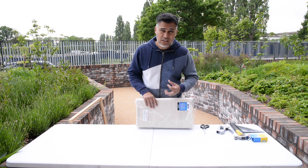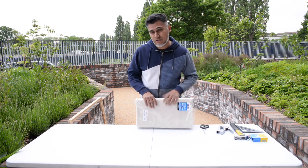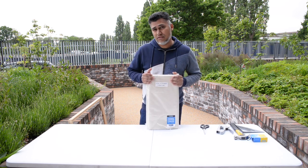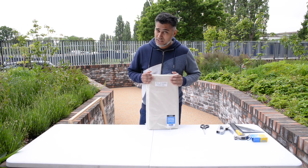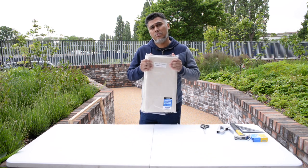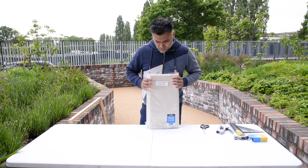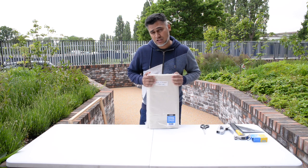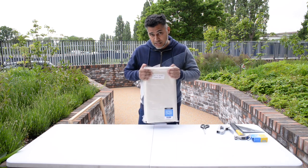Some people use linen, they're thinner, pre-primed canvas. This is an unprimed canvas. It's a 12-ounce canvas and it's 72 inches wide, so it's quite wide. There are thinner ones as well, but I think you get more for your money by buying it this size. So this one comes in a pre-cut 5 meter length, and it's actually quite a good canvas. This one is unprimed, as I said.